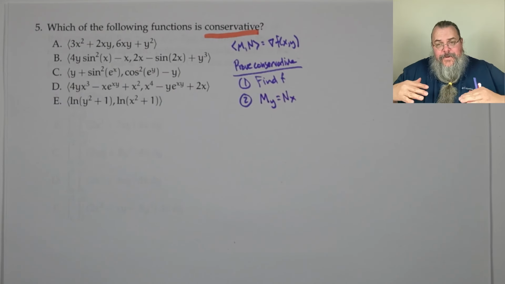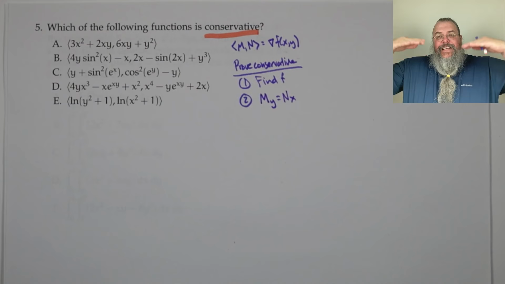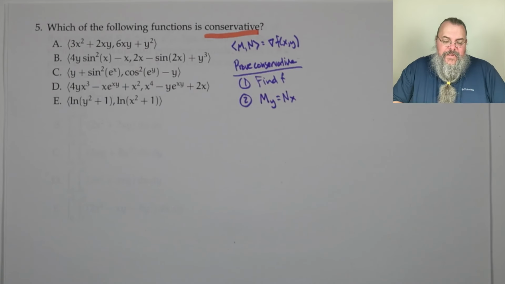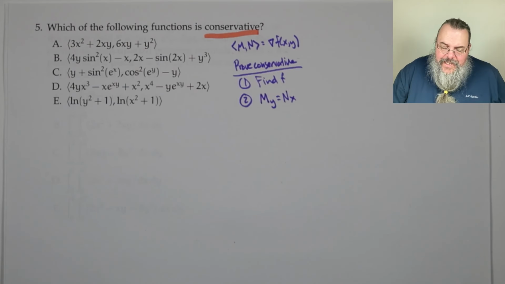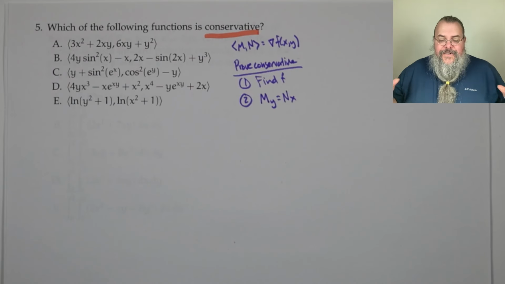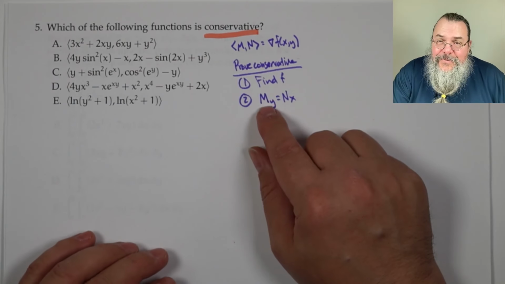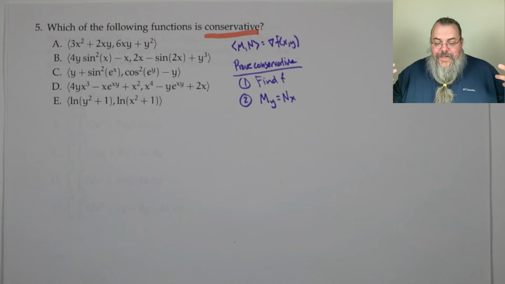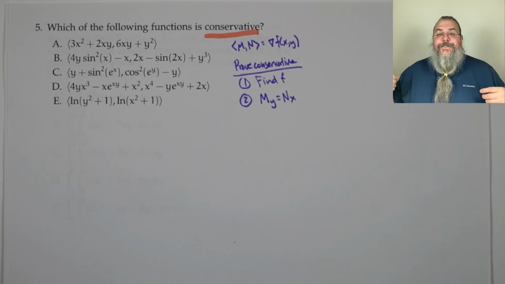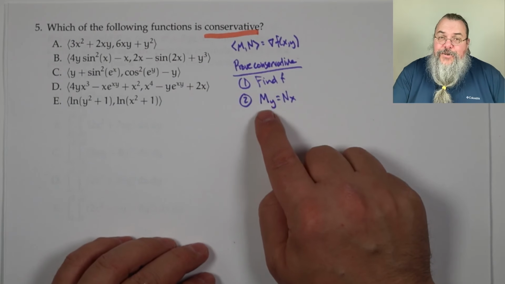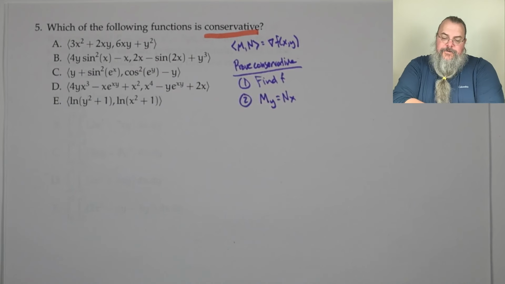So in some sense, finding f is like you're going up, right? You're integrating. M sub y equals N sub x says, oh, I'm going down, I'm differentiating. So if all you're doing is saying yes or no, is it conservative, strategy 2 is the right thing to do. If you have to do something with that potential function, so this little f is what we call the potential function, then you really should just go and find f. I'm going to take strategy number 2. All right, so here we go.